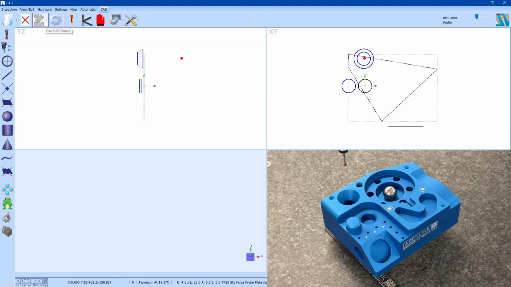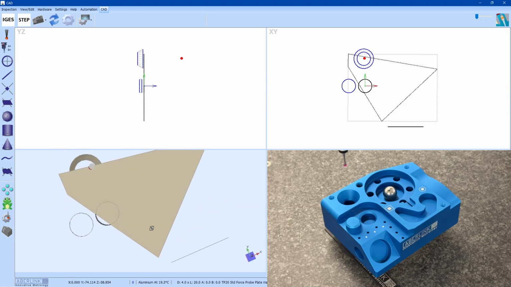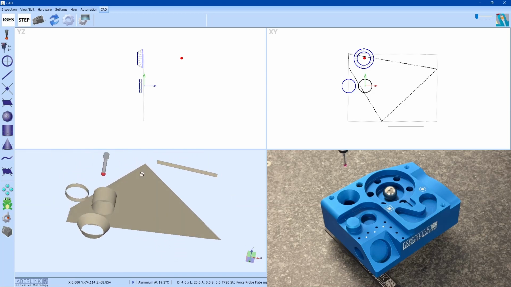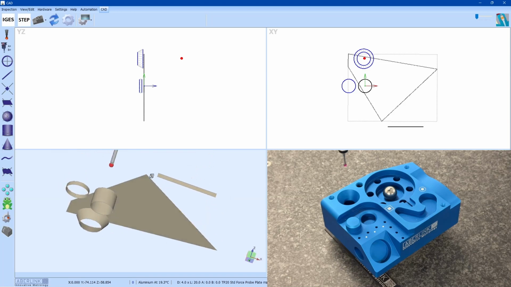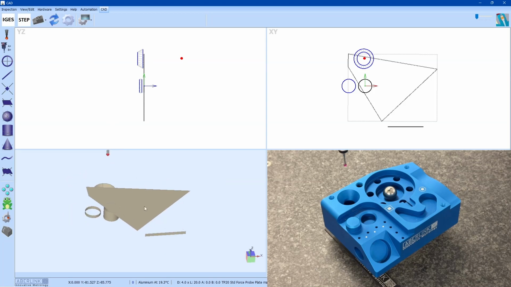So if we left click on that, you'll see in the CAD window now we see the features as a CAD file or in a CAD format, 3D surfaces. If you don't see this, just click the blue refresh icon here and this will update and pull the new measurements from the features in the program. And the idea is at this stage we can click IGES or step, doesn't matter which one, whichever you prefer, and that will output these measurements or this CAD file to wherever you want to save it.